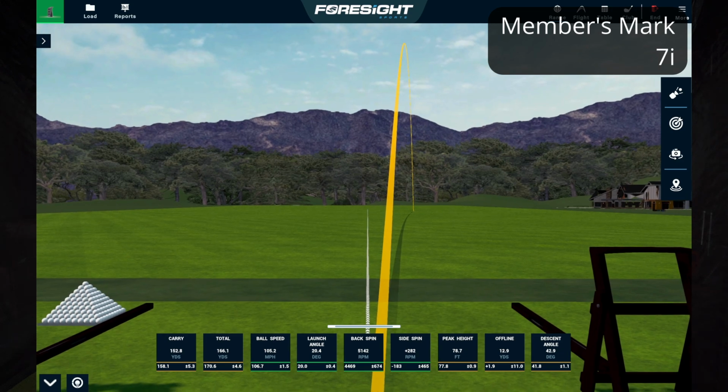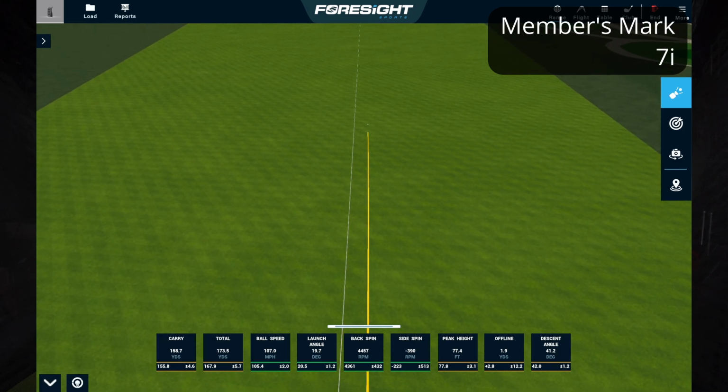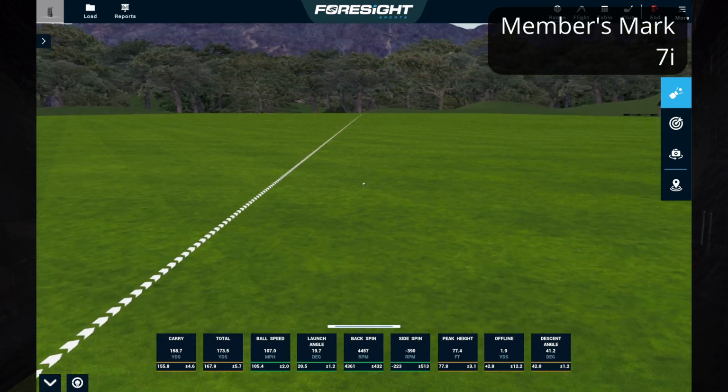Yeah, I'd say right now it feels kind of like the TaylorMade Tour Soft kind of stuff, or like the Vice Tour. Because Vice Drive, and then it's the Tour, and then the Pro. So it feels like the Vice Tour. Yeah, I see you closed it up there, didn't you? Look at that, 173.